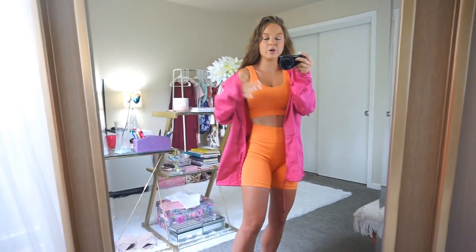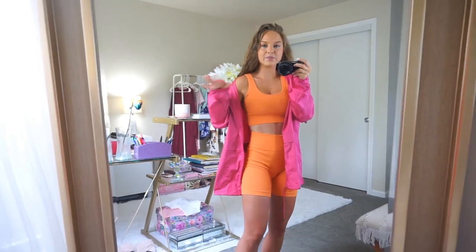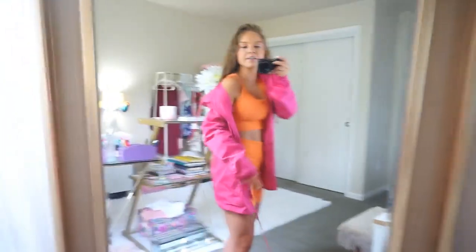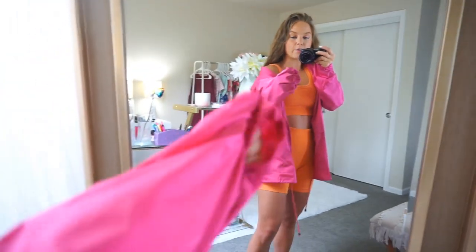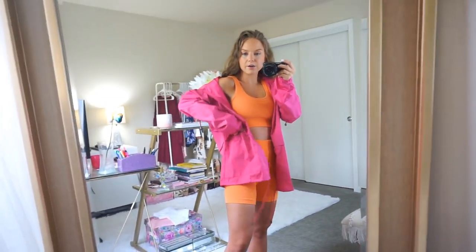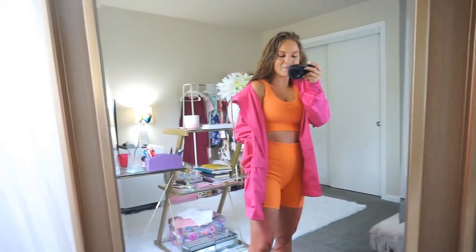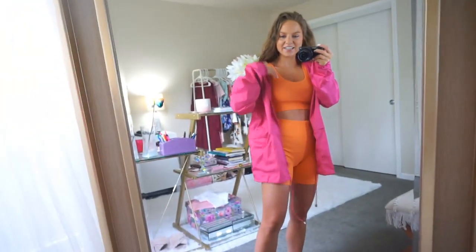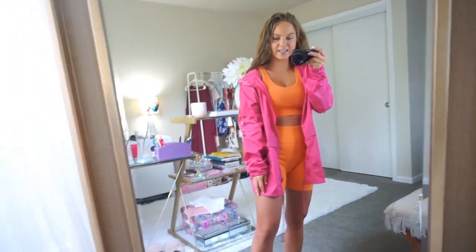It's just perfect to throw on and go when it's rainy or muggy, whatever. It has a few different places that you can adjust it. And it has a hood, and it seems to be really good quality as well. The material seems to be nice. And there's also Velcro pockets. Love that. We love that. So yes, definitely had to add this in here.